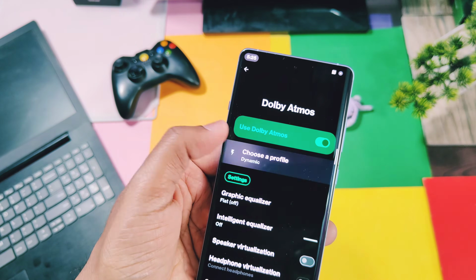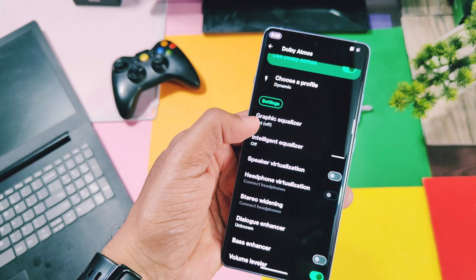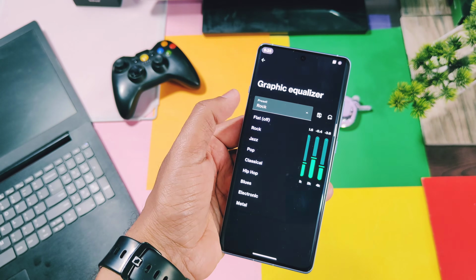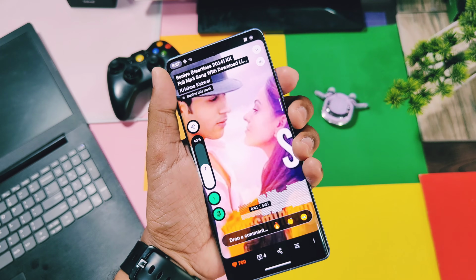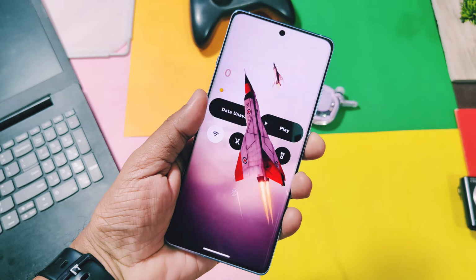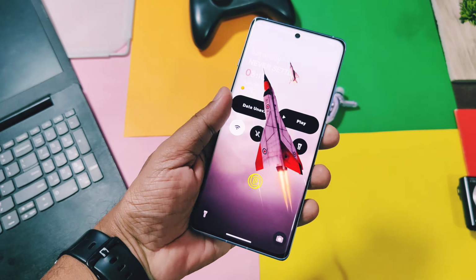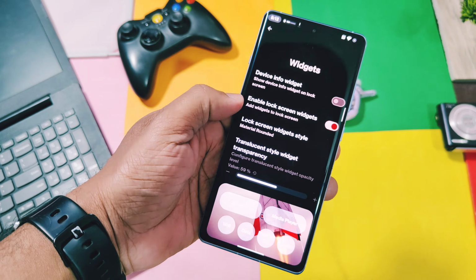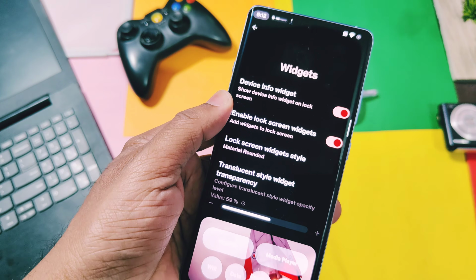New Dolby Atmos is built into this ROM, and it has much better tuning and audio features as compared to OxygenOS 15. I can clearly say this feature of Infinity X will take your device's audio quality to the next level. So we saw which OxygenOS features will be available for this build, but in addition to this, you will get much better features and customizations.